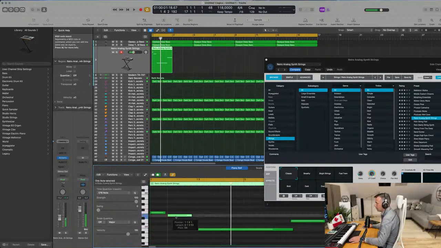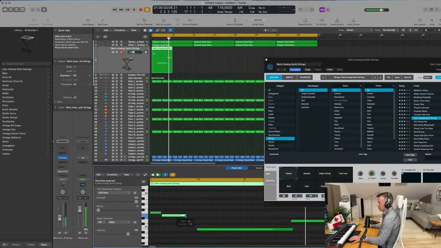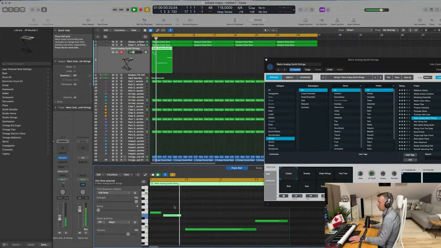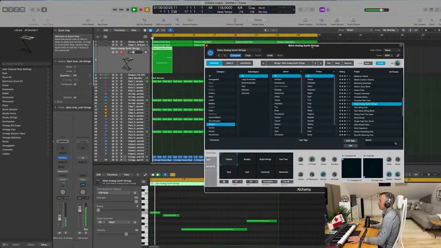Not quite, the timing is not quite right here. I like it off like this, it's much more beautiful. I mean, it's not off, it's just not exactly on time.